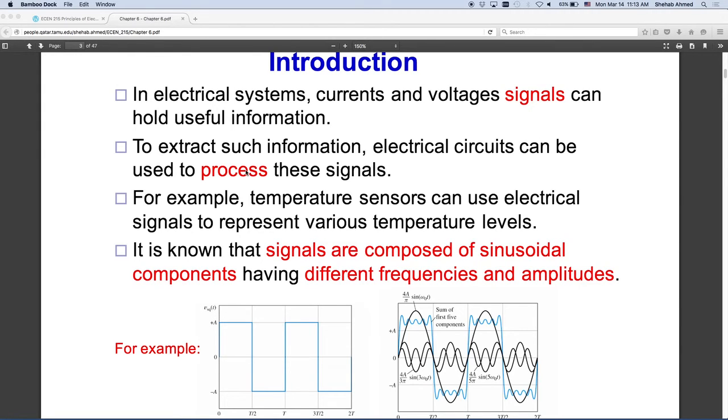For you to measure temperature using a resistive temperature device, you have this device on top of the equipment you want to measure temperature for. And the resistor by itself can do nothing. You have to put voltage across it, and then current will flow. When current flows and you measure the voltage across the resistor, the resistance change will cause the voltage across the resistance to change, right? So you have to pump a certain fixed value of current into the resistor and measure the corresponding output voltage. The resistance will change depending on the value of temperature, and you're going to take that. But this change, how fast is it happening?